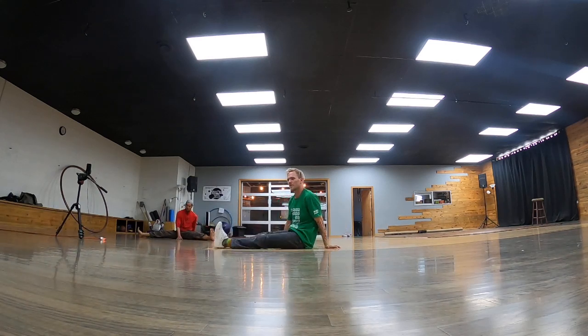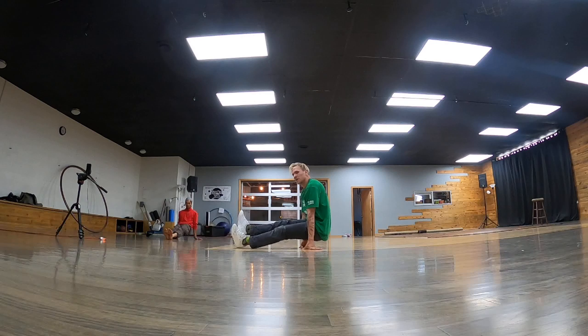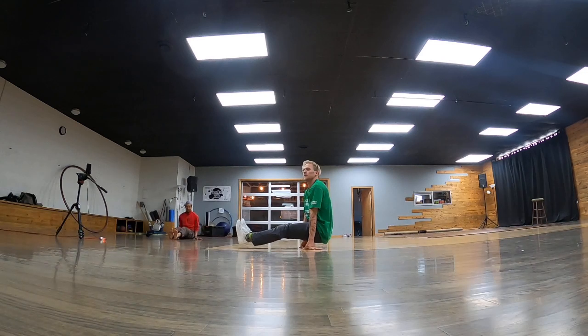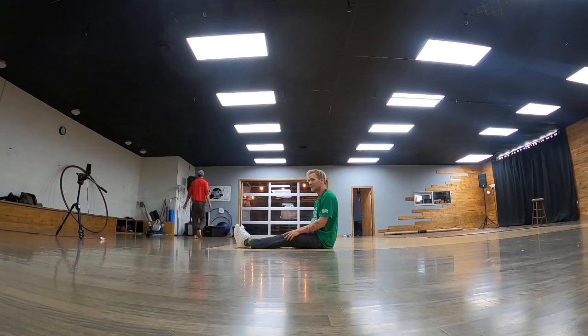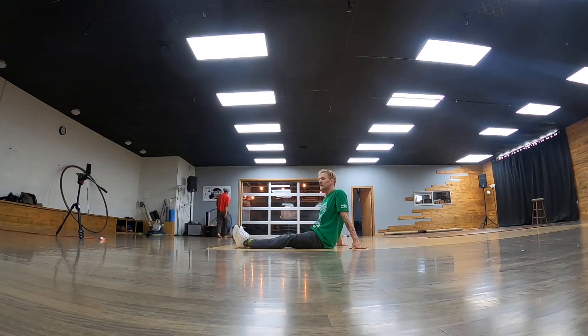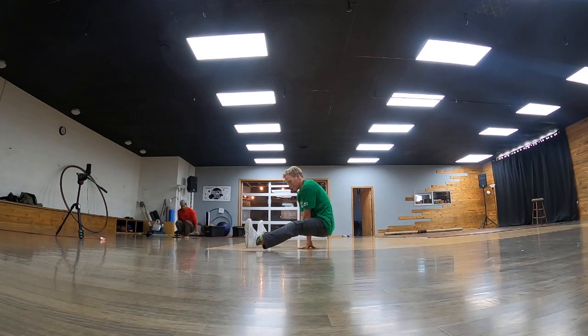So from here, we're just gonna put our hands down, boom, and then we're gonna pull our butt back and through and just go change, change, change, change. And then try to make that slow motion, slow motion, slow motion. Hold it. Whew. See if you can hold that for 10 seconds. If that's easy, you're strong. Do the middle. Boom. I need elevation.